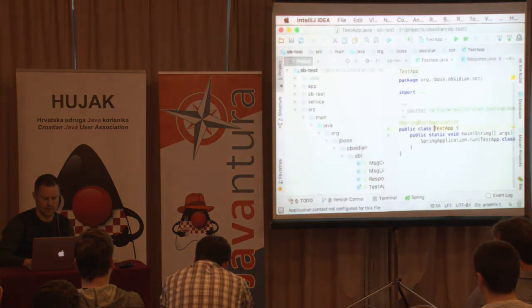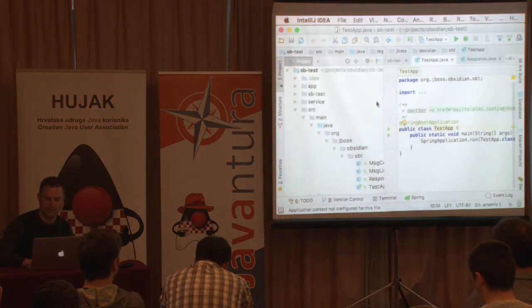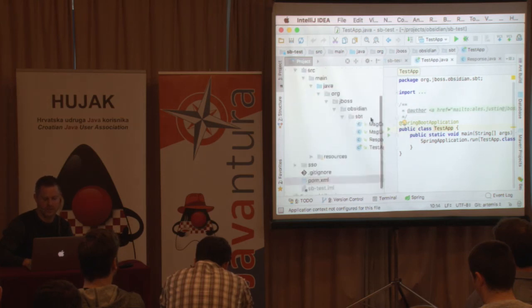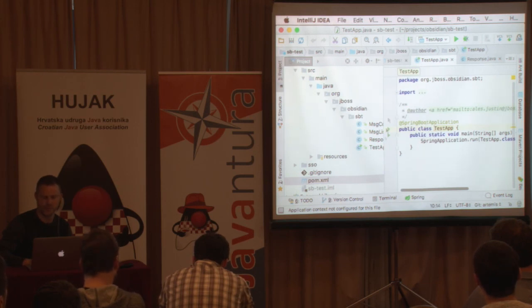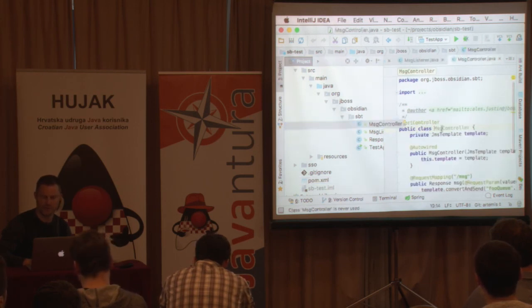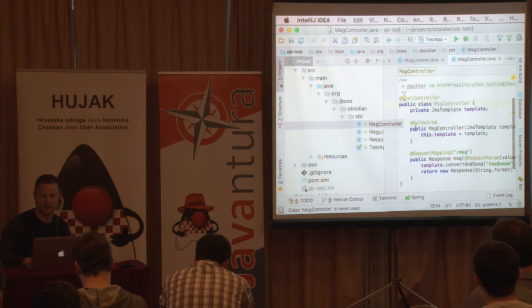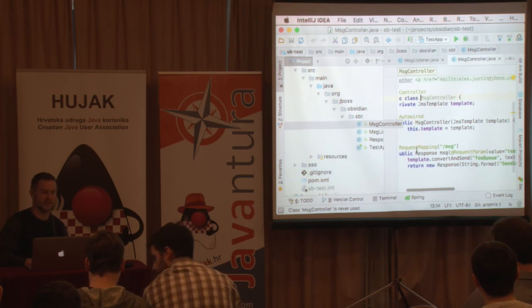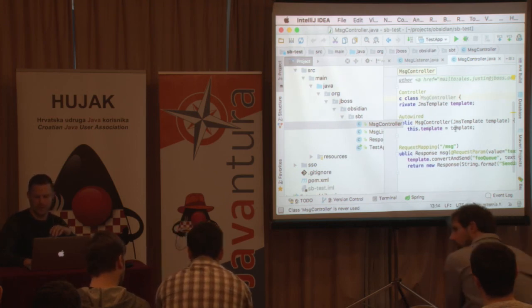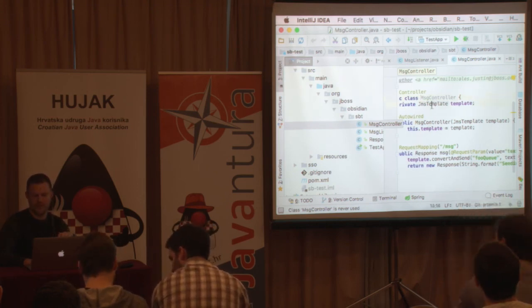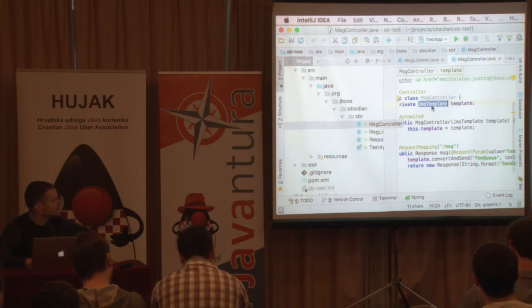And just a quick example, to show how easy this is, for Artemis. This is a test app just to boot the application. We have the controller, a REST controller, so what I want to do here is send something on the web, and then I have this JMS template wired.